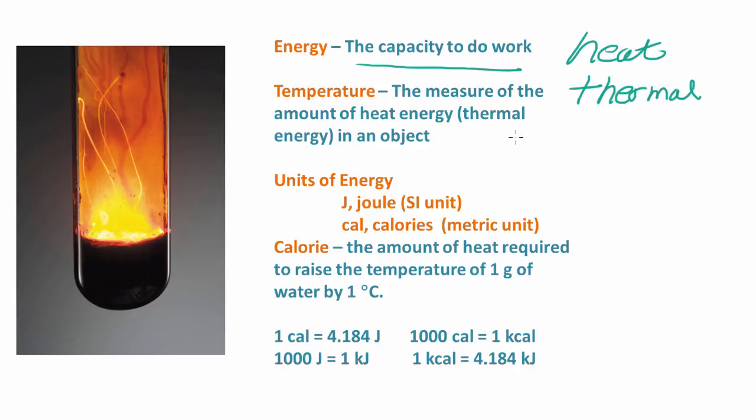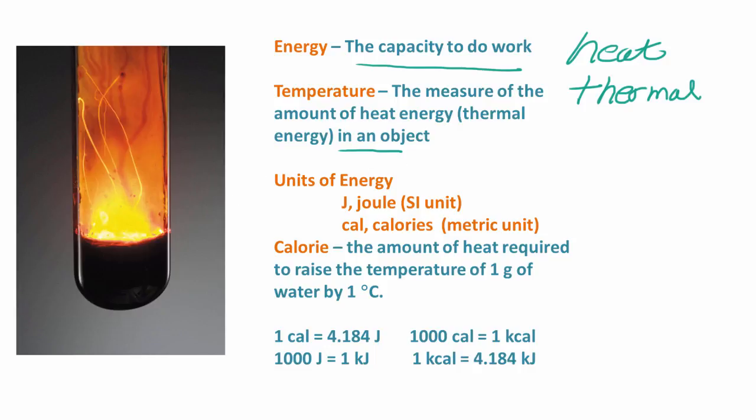Later, we'll talk about energy in a lot more detail when we get to another chapter. So for now, we'll talk about heat energy and the transfer of this heat energy. That's the easiest to understand. We defined energy as the capacity to do work. Temperature, on the other hand, is the measure of the amount of heat energy that's in an object. So when we take the temperature, what we're actually doing is measuring the heat energy in that object. But we'll talk more about temperature and heat a little bit later.